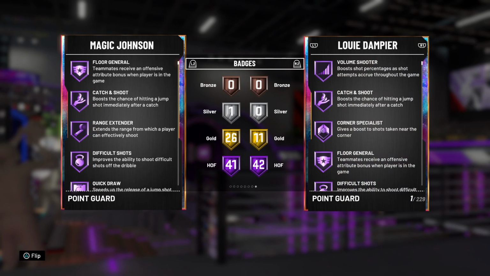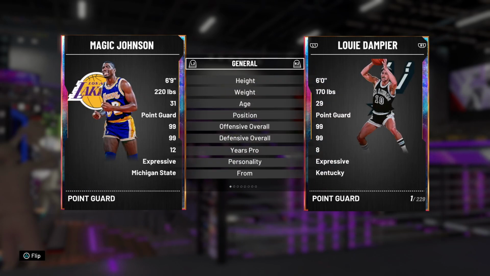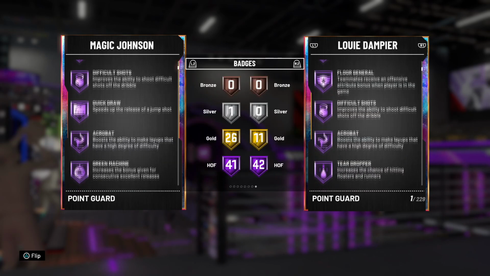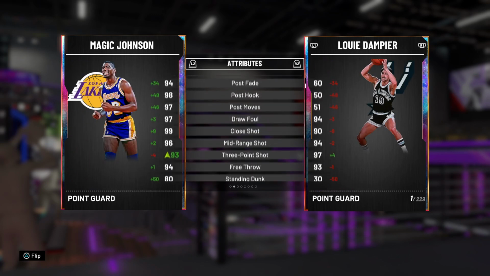And Magic Johnson, in my opinion, has some of the best dribble sigs in the game, if not the best, which just make him super cheesy. And after Evo, he gains, I think it's Hall of Fame range extender right there, which basically put him above Ben Simmons for me. Before, with only gold range and stuff like that, maybe a little bit below. But after Evo, getting some boost in the three-point shot and stuff like that, definitely, I think, gets the nod.